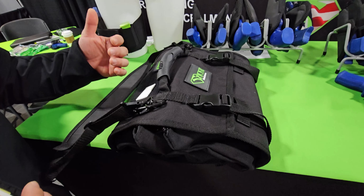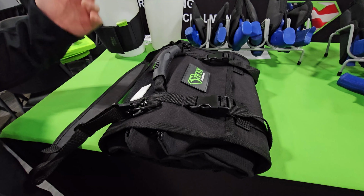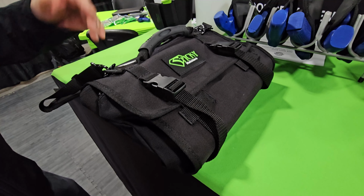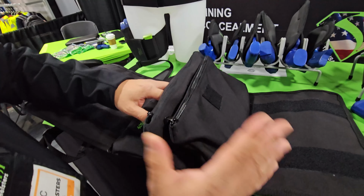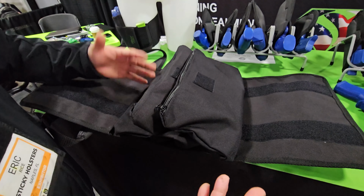The range bag hasn't really changed its design since the beginning of range bags, and we felt like there was a more efficient way to take your stuff to the range. So it's got two buckles here. You get to the stall, you unroll it. Included are three different size pouches. You can buy more separately as well.